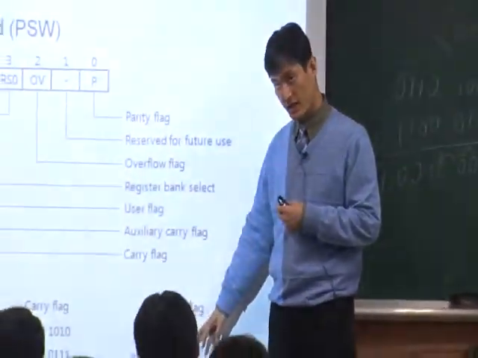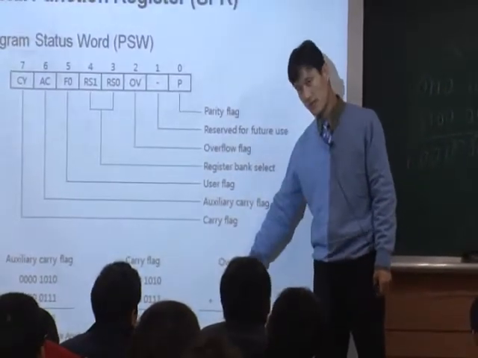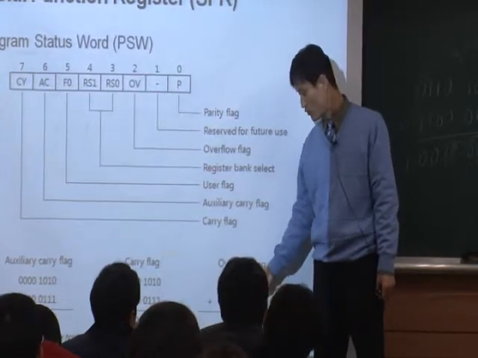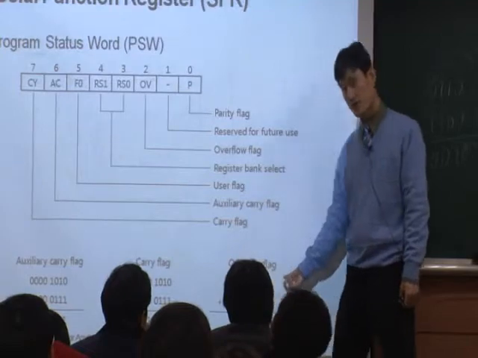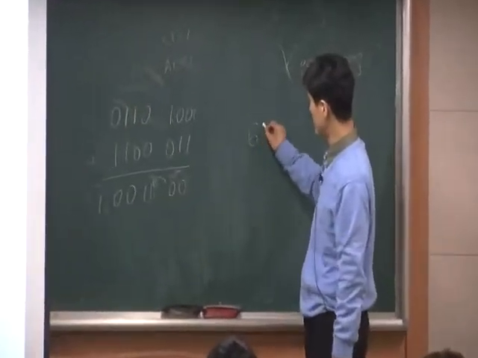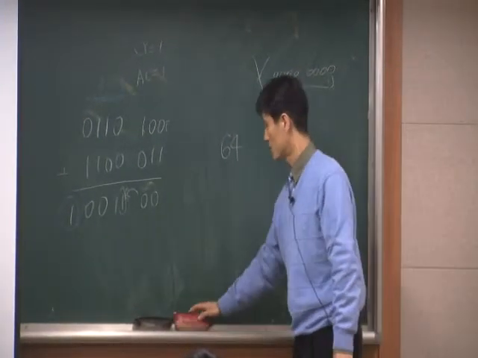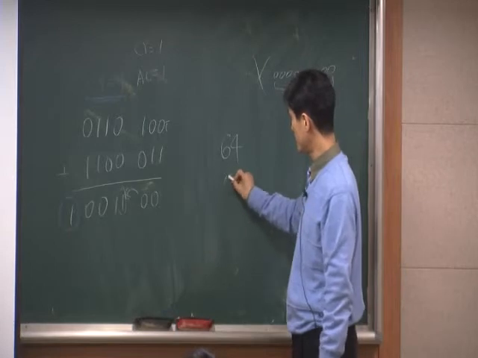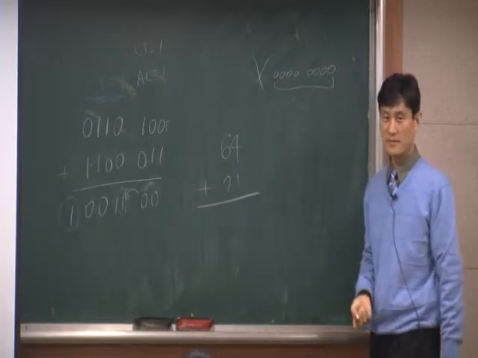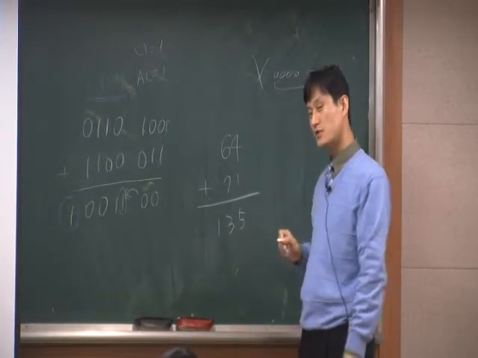So let's see here. Let's consider that as a signed integer. This is a positive number. You see this is 0, right? This is a positive number. Another positive number. But when you add two different positive numbers, for example, let's say I have a number 64. Let's say I have a number 71. So I'm going to add. Then the output is going to be this one.